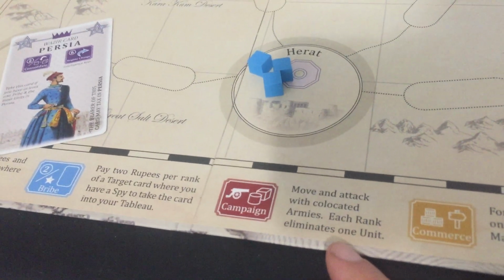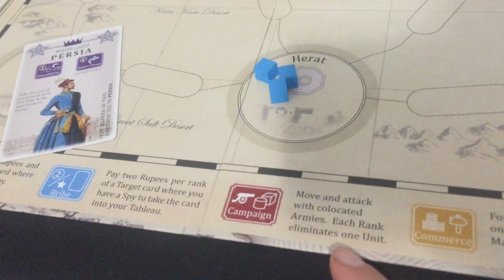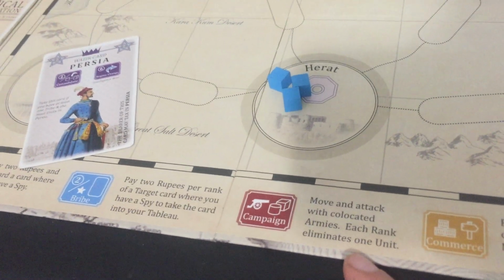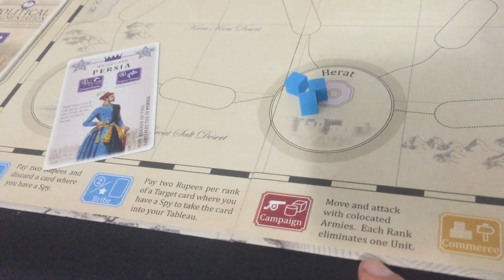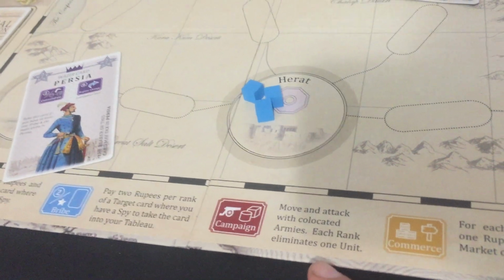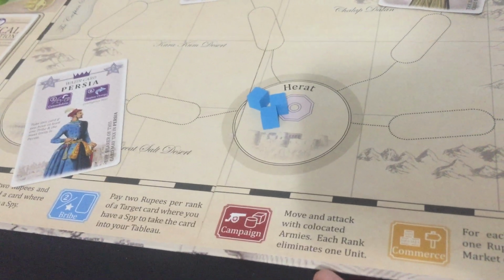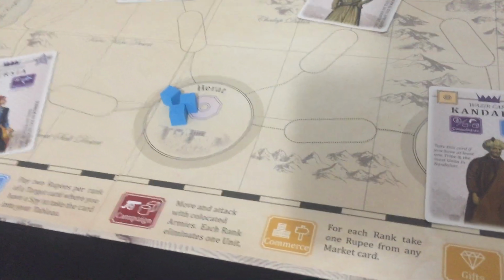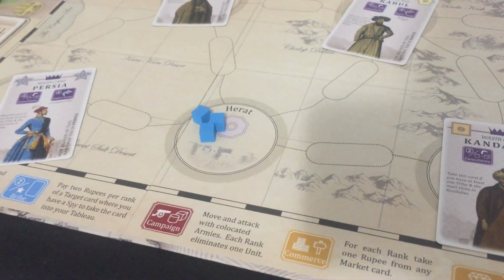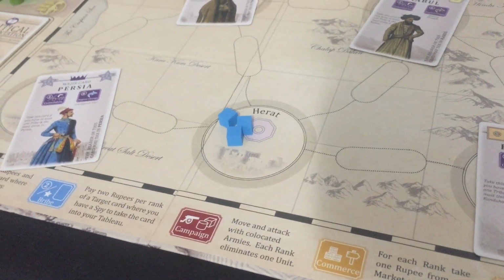in some ways I like better because it allows you to move and attack with one action. I remember playing a prototype where Cole first started doing march and attack as separate actions, and I was very frustrated because you needed both cards in your tableau in order to move and attack. And I still feel like that's more frustrating than it is in the old version. But I feel like you gain more than you lose by having move and battle actions that work for both.